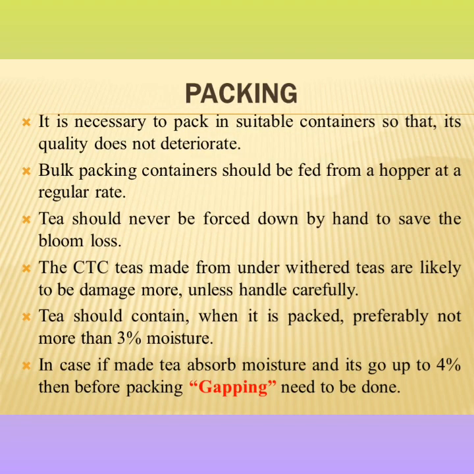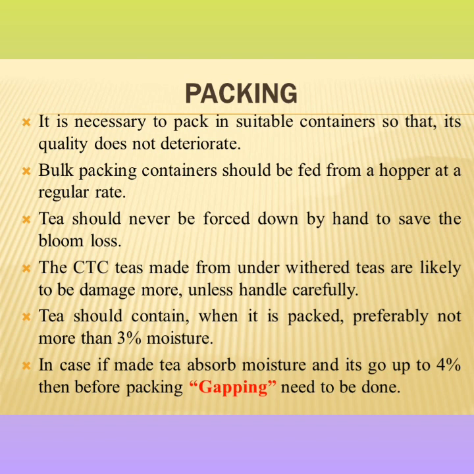Next to sorting, the final step is packing. It is necessary to pack in suitable containers so that quality does not deteriorate. Bulk packing containers should be fed from a hopper at a regular rate. Tea should never be forced down by hand, to save bloom loss. Bloom loss means quality loss, you can say. And CTC teas made from under-withered leaf are likely to be damaged more unless handled carefully.